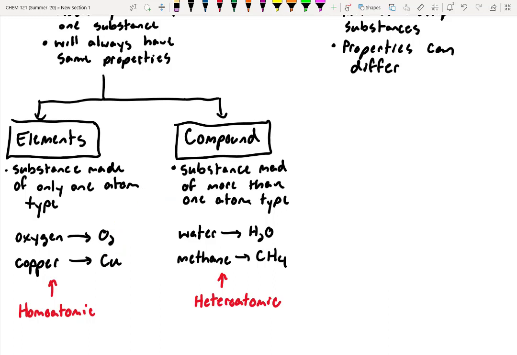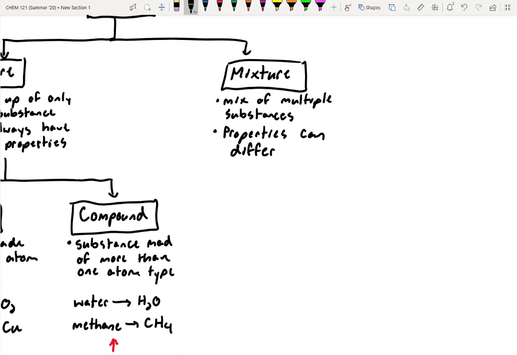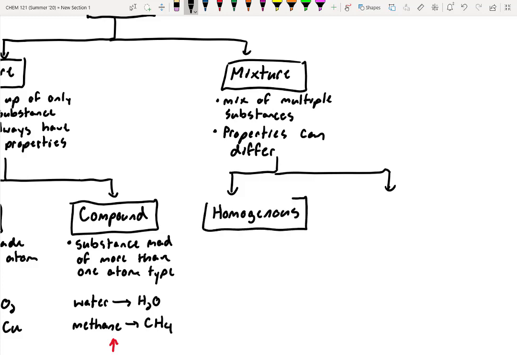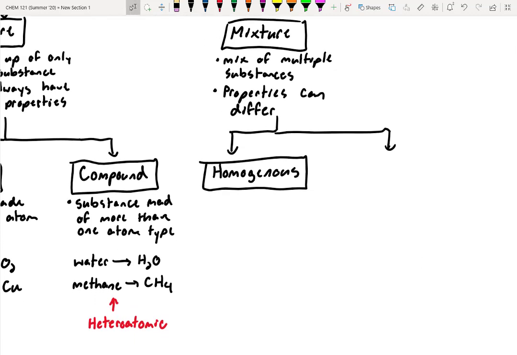All right, so now let's go over and look at mixtures. With mixtures, we can branch this into two different categories, just like we did with the other pure set. So the first branch that we're going to show is going to be homogeneous. And I remember taking chemistry and hearing that term, and I said, that sounds like the milk you buy in your grocery store, right? If you look at milk, it's called homogenized milk. So what does that mean? Well, it means that they've actually done something to the milk to prevent the fat from separating out. And what that means is that the fat is evenly mixed.